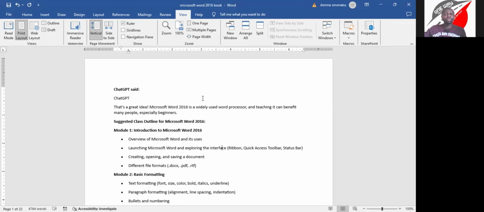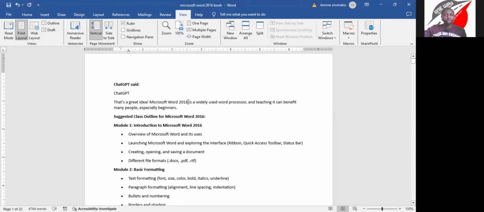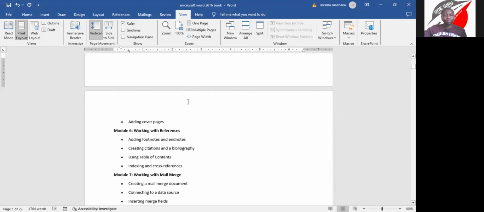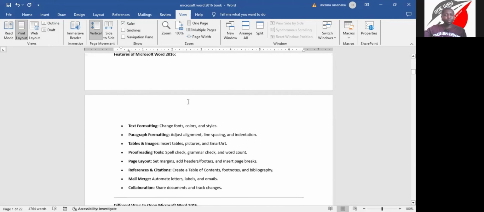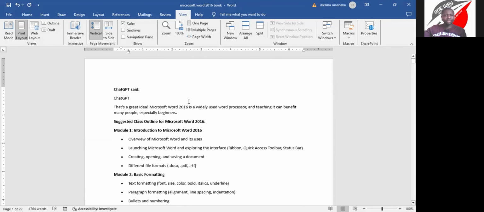The print layout usually shows you how the work will look like when it is printed on paper. It shows you how the margins will look like and how the words are going to be positioned on your paper, on your page, when you print them out. Now, looking at the print layout, we can see exactly how our page will look like. If I scroll down, you see how my page will look like when I print it.